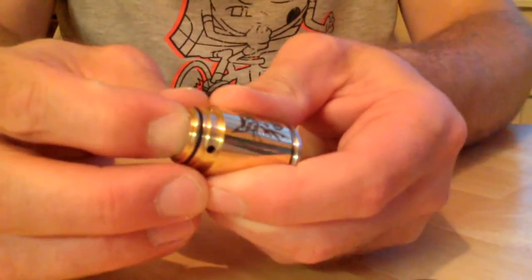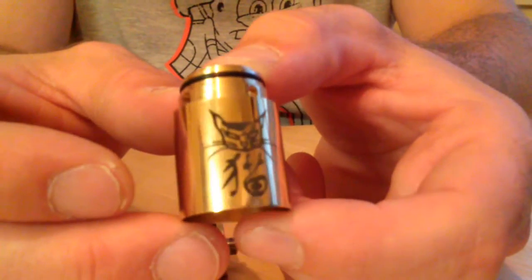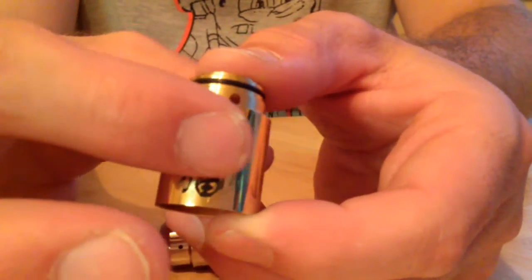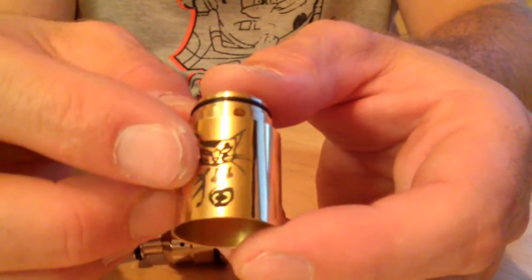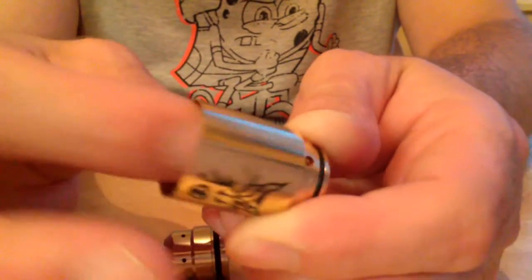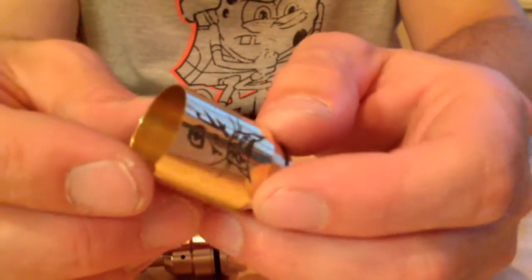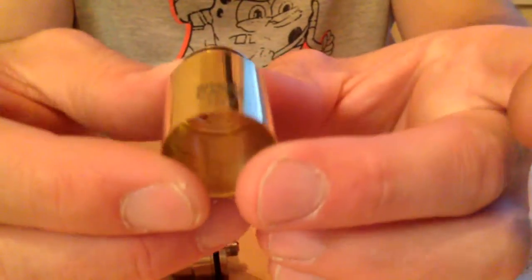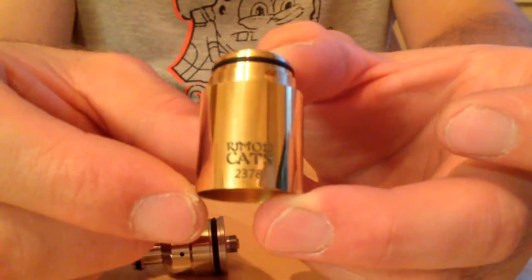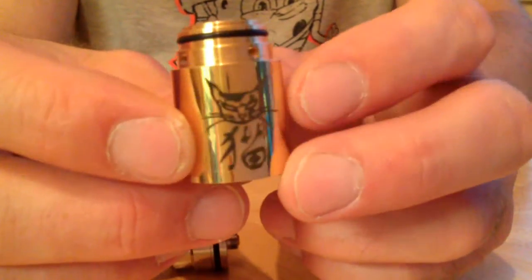And then the brass outer sleeve itself pulls off. So once again, I believe it's laser etching. Once again, really nicely machined. No sharp bits. Everything's nice and smooth. So, well done, Infinite. Really, really nice. So that's the sleeve. And then four air holes around the outside.